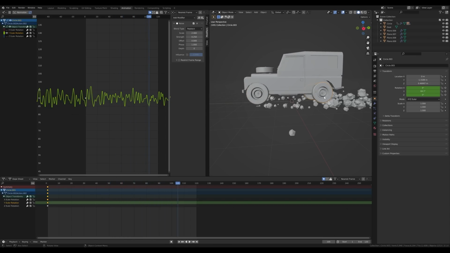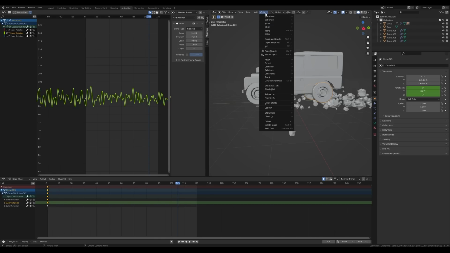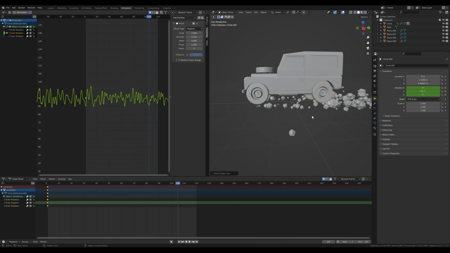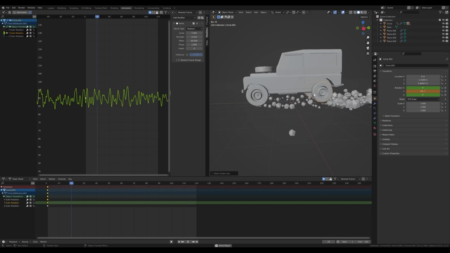So what we can do is shift this animation a little bit, and now we kind of need to decouple these animations because they are linked. If we make a change to the front wheels, it will transfer to the back as well. So let's go to the object menu here, Relations, Make Single User, and choose Object Animation, and that will decouple the animation. So now we can go here and just enable some offset, and let's set something like 60 frames. And now you will see they're jumping at a different pace.